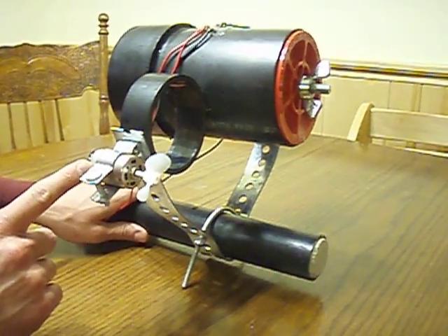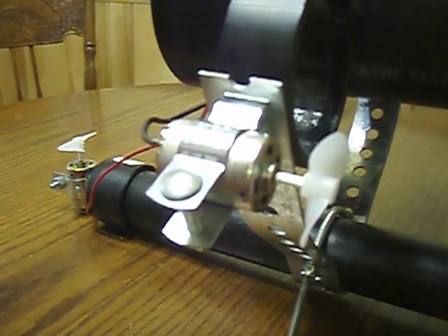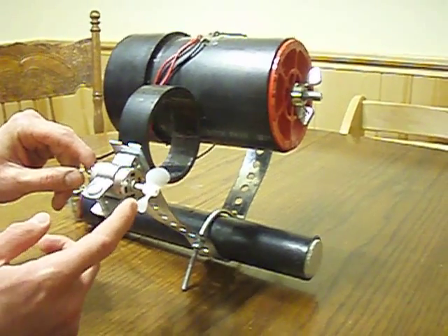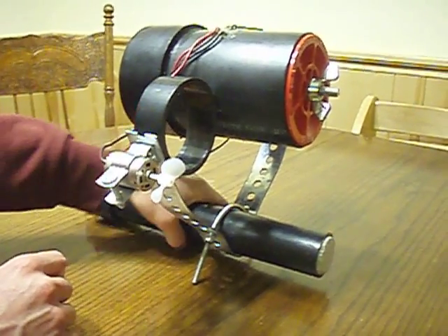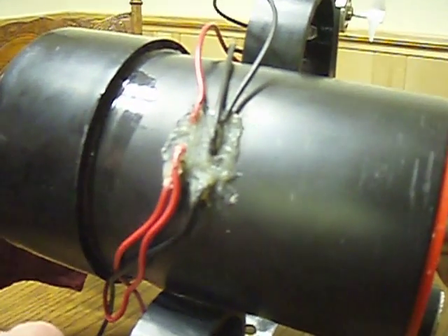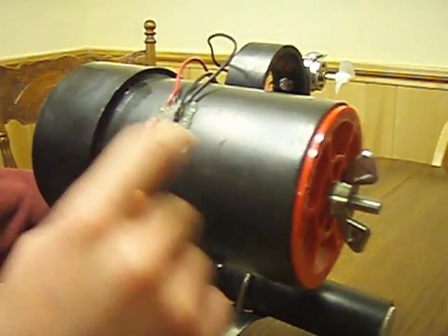You'll also see that the motors are not protected in any way. There's no epoxy or wax container keeping water from getting into them, and that's mostly just because I didn't want to go through the hassle, and I also wanted to make changing them out real easy. They're connected by wires which go through holes I drilled and then epoxied all around, so that they could go into this capsule without leaking.